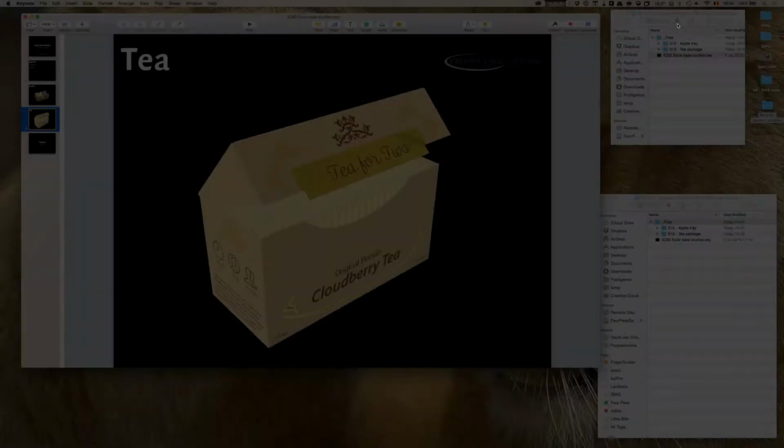And then the second thing is a tea package where, and I told you this was challenging for an hour, we're going to build the carton itself with the artwork on it, and then actually the tea bags inside as well. So those are the two items we are going to try and build. We'll see how far we get with this, but that's the goal that we have. So let's start with the apples.